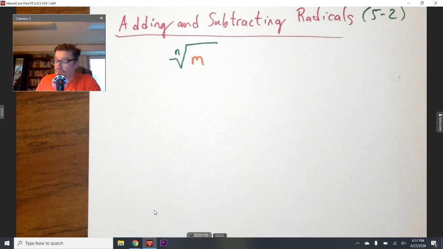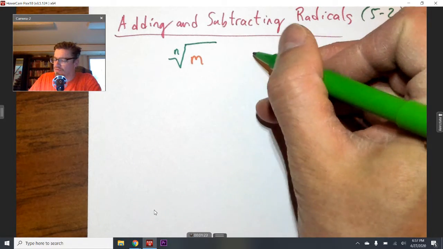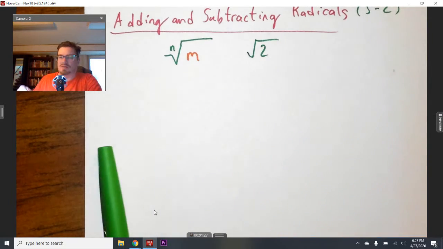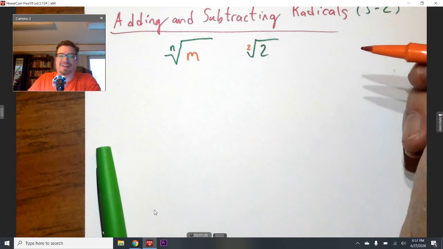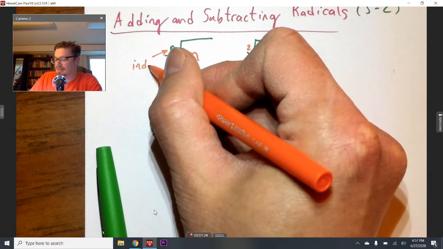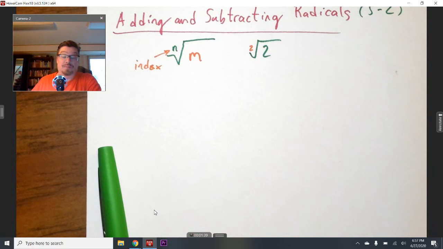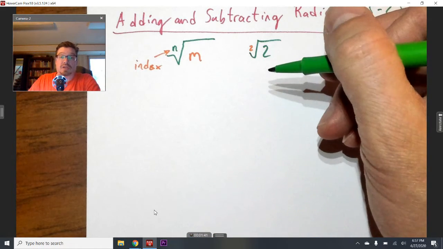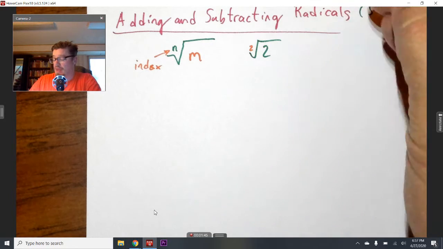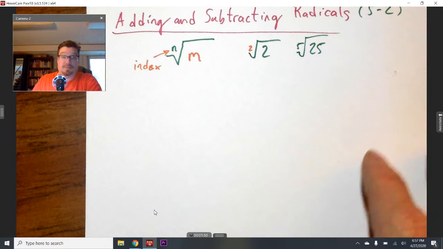All right, so we have some vocabulary here. We're used to seeing things like the square root of 2. Now, when we say the square root of 2, we actually have an invisible index. That index is 2. It tells you how many roots down you want to go. Because there's usually nothing there, it's just the square root. But that index could be as high as you want. It just means the 5th root.